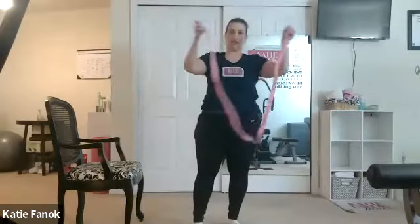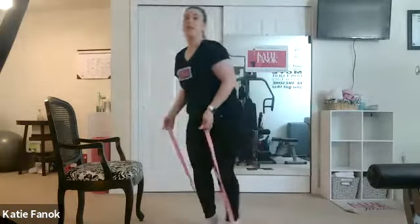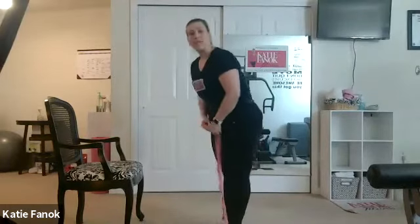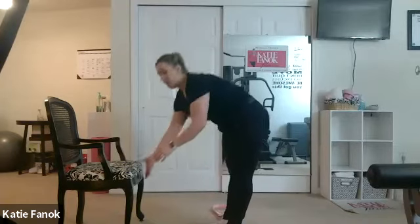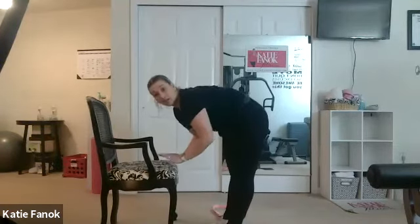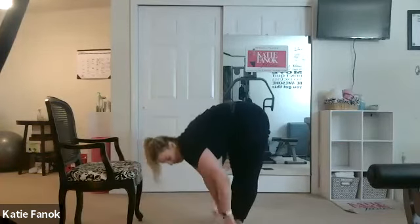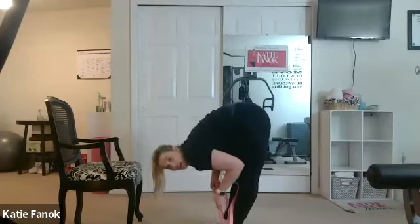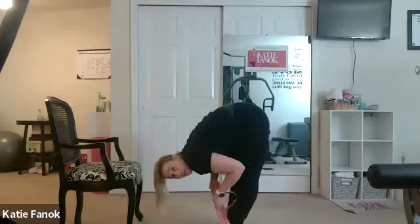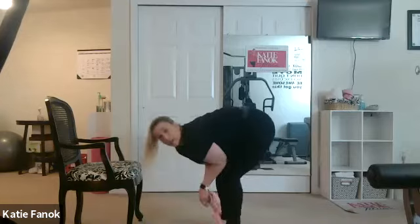So let's take our strap back long, and we're going to stand on it. Okay? Now, we're going to basically reach for our toes. If it feels scary, you could not use your strap, and you can have your chair nearby, and you can reach for your chair instead. But if you can get lower than your chair, if you hold on to your straps and then walk your hands down as low as you can, and then you work on pulling your chest towards your legs. How is that? Interesting.